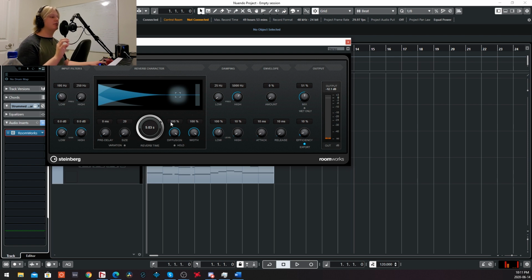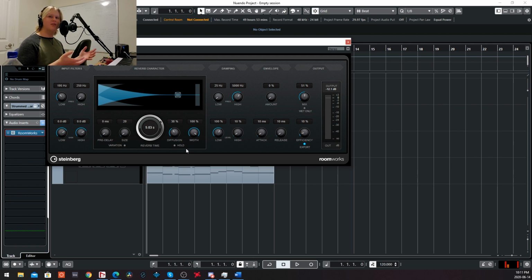There is a bit of a difference. And diffusion is kind of similar to size for what it does, but it is a different sort of processing. Basically, it increases or decreases the simulated diffusion of the area that you are placing the audio in using this reverb plugin. It is kind of difficult to understand if you're just starting out, but think of it as if it's a much larger space, maybe a bit more diffusion.